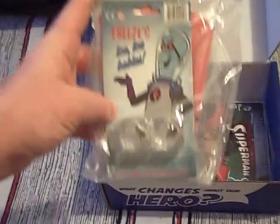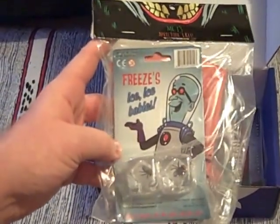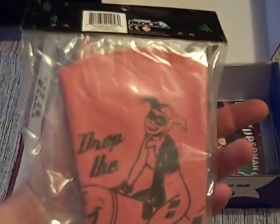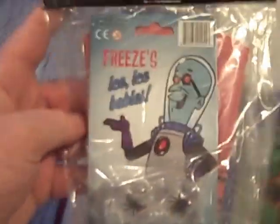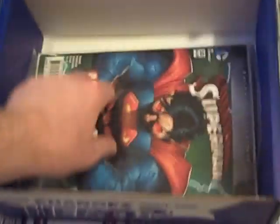Well, slightly less exciting item, probably because I'm sure didn't we have this identical item last year in one of the boxes? Anyway, April Fool's Kit, ice cubes with flies in them, and a whoopee cushion, from Nerd Block. I think I probably got it in one of the best of type blocks. Can't think exactly what they're called now, but the ones where there are items from previous blocks. But anyway, I think that's more a joke bonus item. April Fool's Day has gone, incidentally, in the UK by the time this got here, so not too much use.